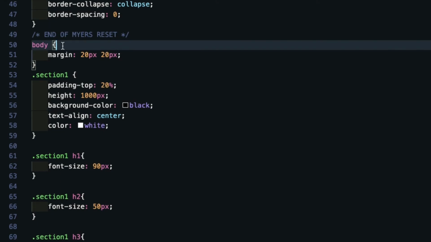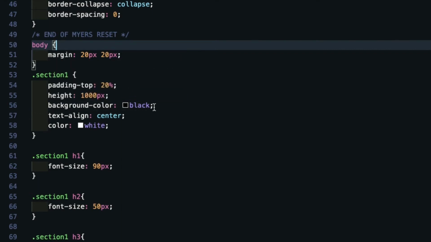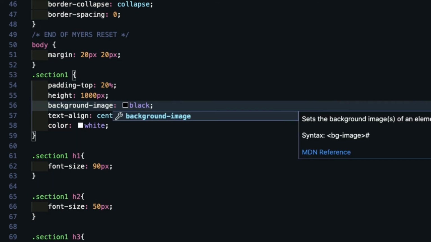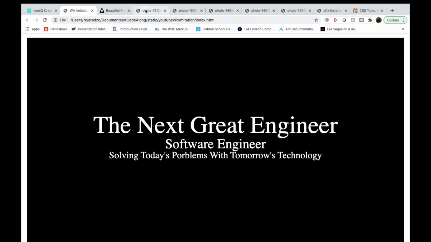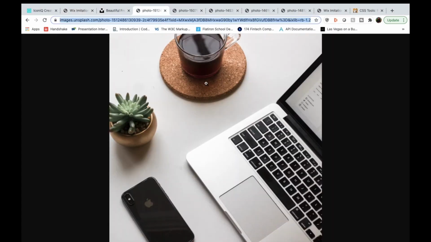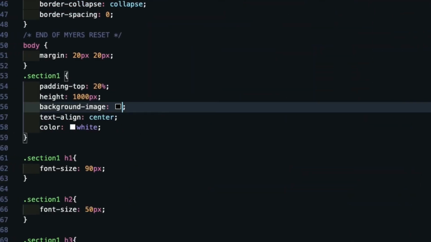So let's start right at section 1, right over here. Let's add a background image instead of just a color. So background-image. And if you pick up the link I posted in the description, just add that here. So background image is going to be a URL.